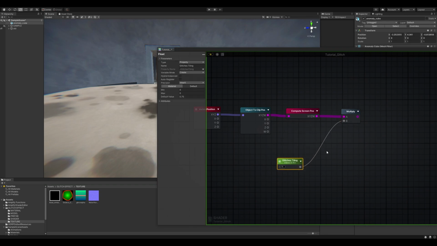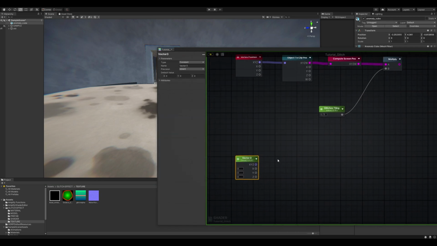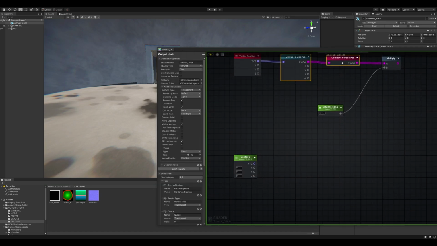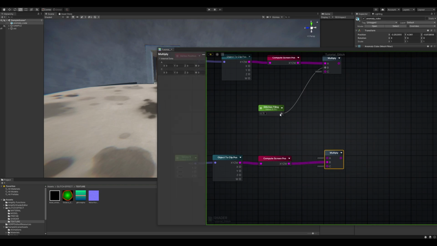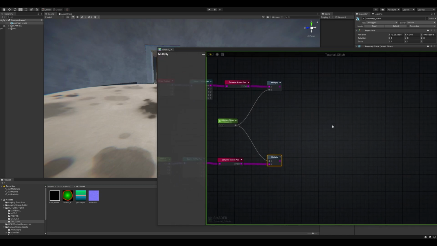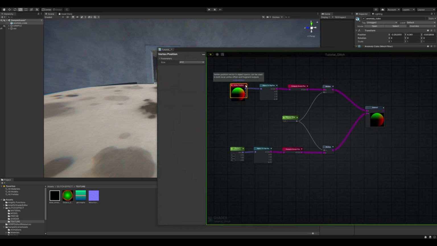And we'll do the exact same thing, but instead of using a vertex position node, we'll use a simple vector 3 with value of 0. So this is a duplicate of what we did before, and also multiply. And then we just need to subtract these two values. So this is basically the base to calculate that.